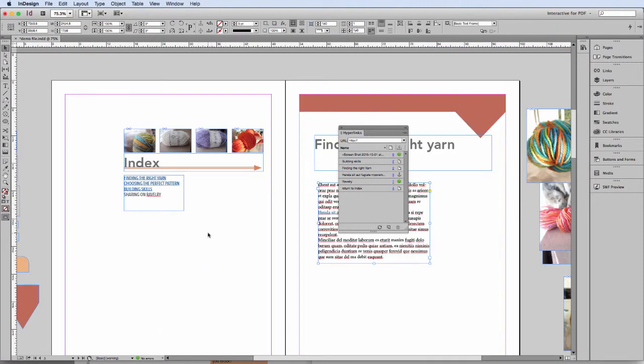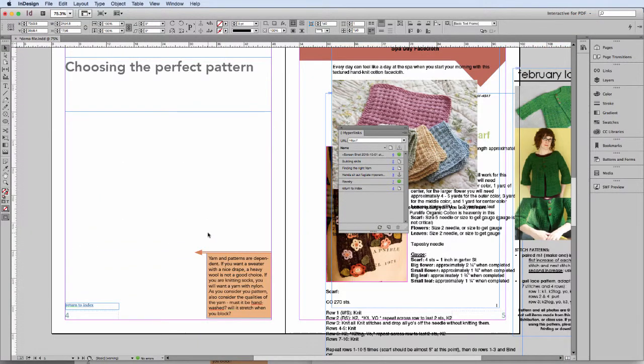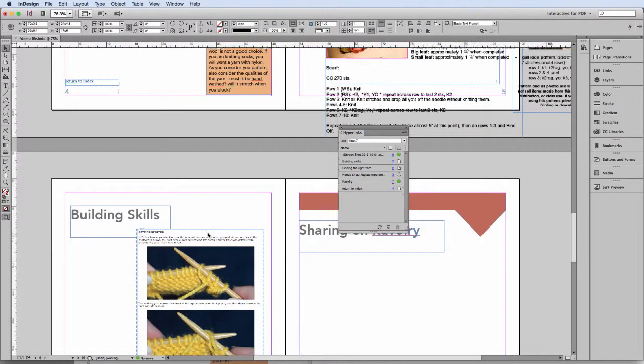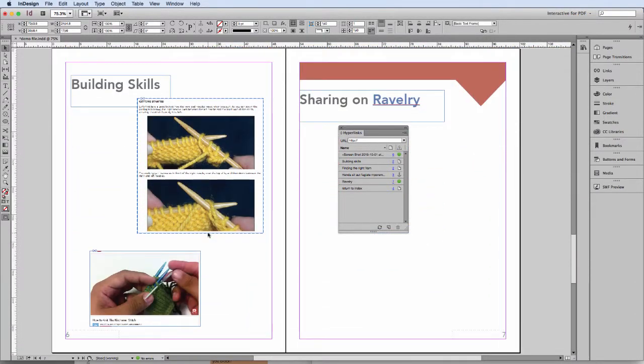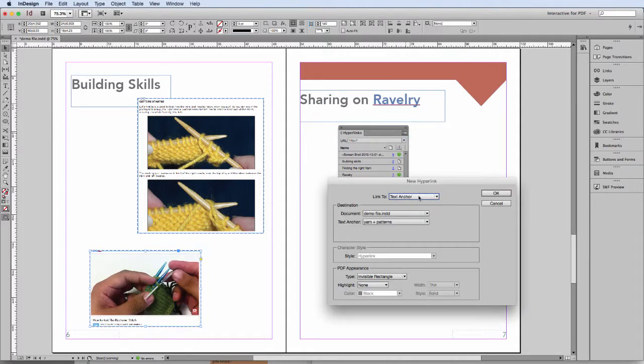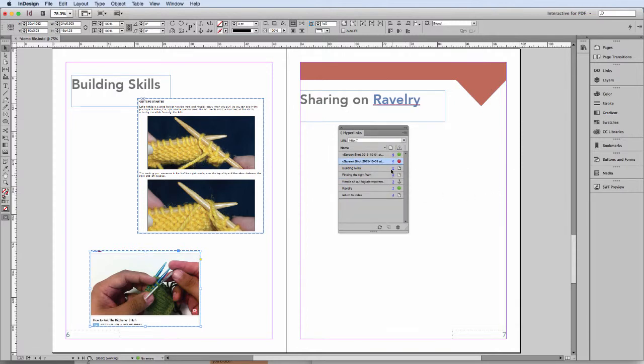The final type of links that we can create link to URLs. So let's talk about where we would do that. Two different ways we can do that, and you can see I've started that right here. And I just wanted to show you how those work. So I'm going to select an object, and this is going to be a hyperlink, and it's going to go to a URL. I hit OK. Notice since I didn't put anything in there, it says the URL is not available. So that's a great clue to you that something isn't right.